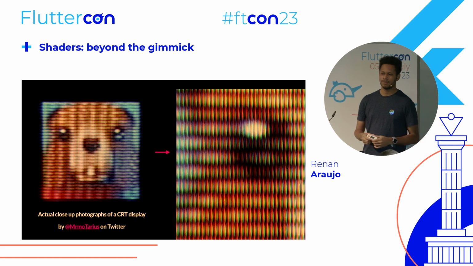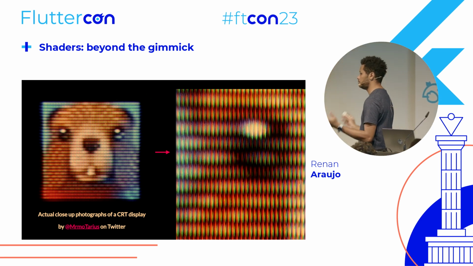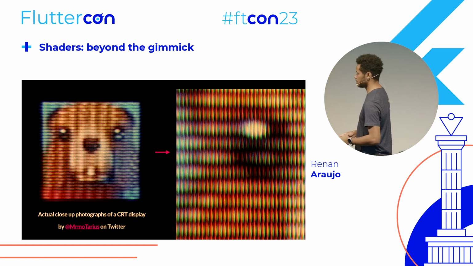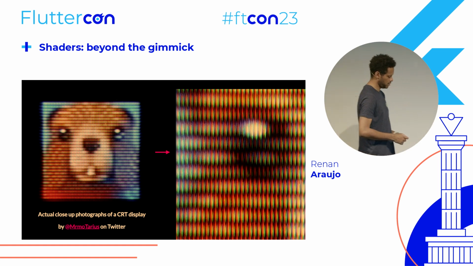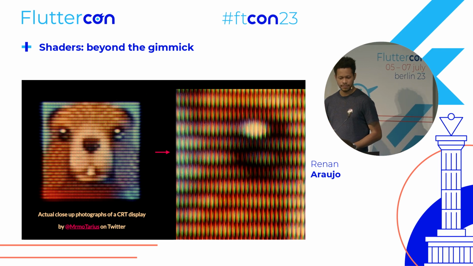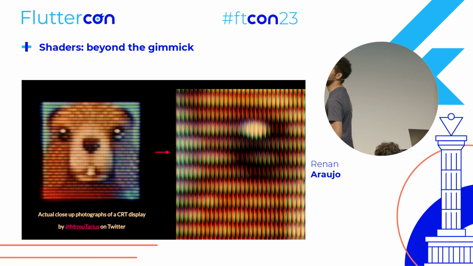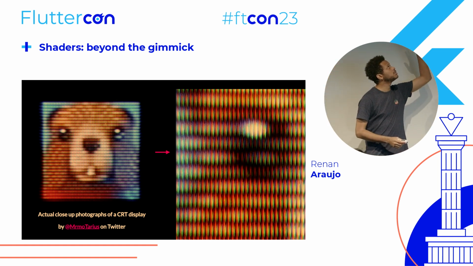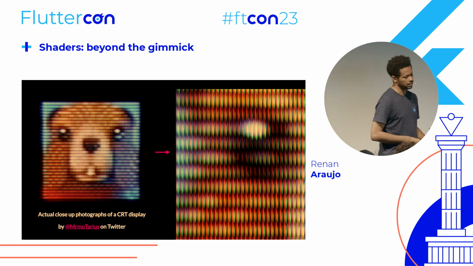And yeah, so the bottom line is that modern displays are too good for us to enjoy pixel art the way it was supposed to. Not only pixel art, but also some low sharpness images like this one. This is an actual photograph of a CRT display showing this image, and you can see in the zoom that each pixel is totally different. It's crazy that when you look at just a subsection of this image, you cannot imagine that the resulting image will look like the thing on the left.